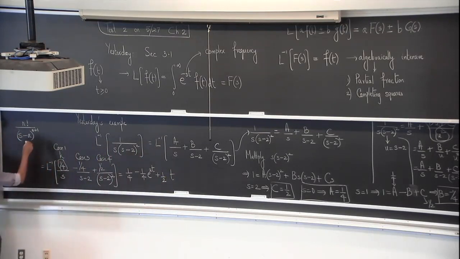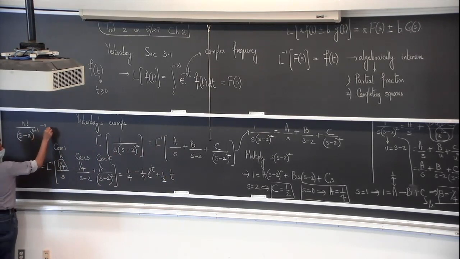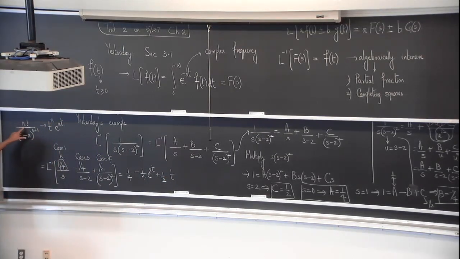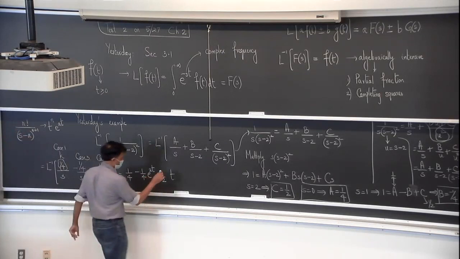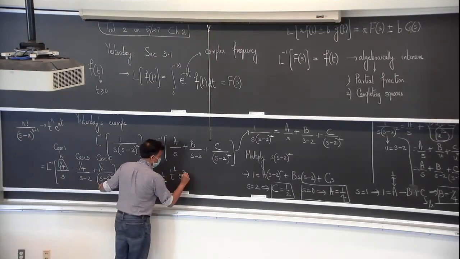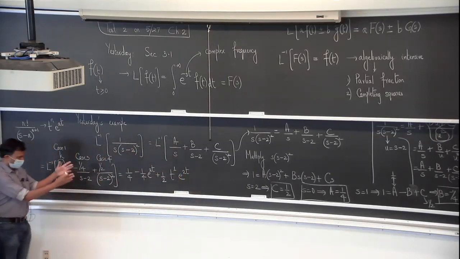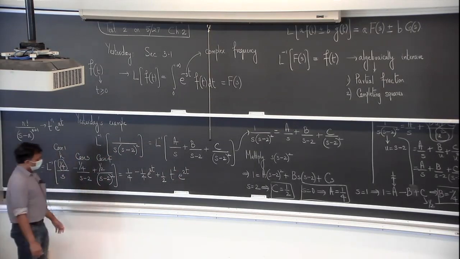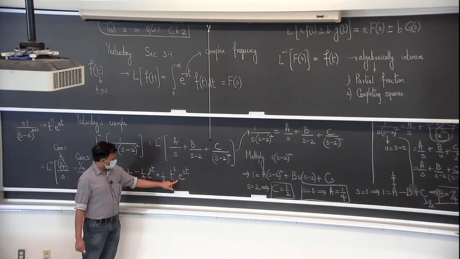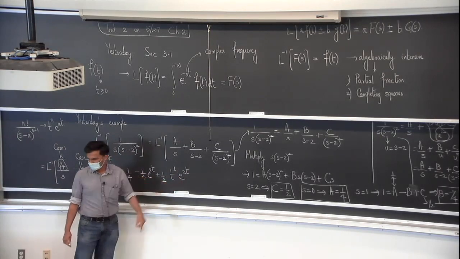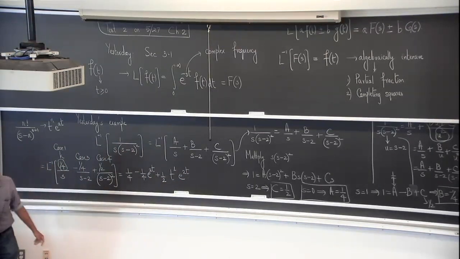What is the Laplace inverse for this according to the table? t to the power of n, e to the power of at. Here n is 1. So it's going to be t to the power of 1, e to the power of a, which is 2, t. You don't have to write t to the power of 1, but just to be clear. Keep an eye on this term. That looks like what you typically would get for a repeated root when you solve your second order equations. So Mr. Laplace is taking care of all that stuff right away.